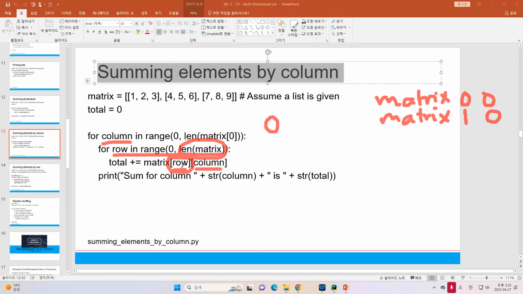And then row will be added by 1 again, so we go to matrix 2, comma 0. So the column will always be the same, 0, but the row will be increased.